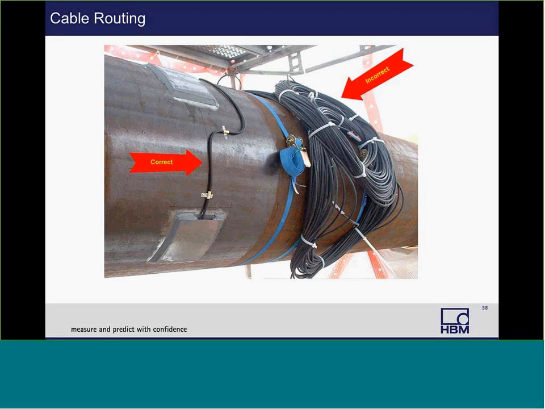Now here I've got a picture from an HBM installation, and it's a temporary setup, but it allows me to show you good and bad examples. So you can see on the left side, that's proper cable routing. You see it's coming out of the shield over where the actual gauge is placed, but the cable is laid nice and straight and away from other sections. And then on the right side, you'll see that the extra cable here is coiled up. Now, I've already demonstrated how bad that is.